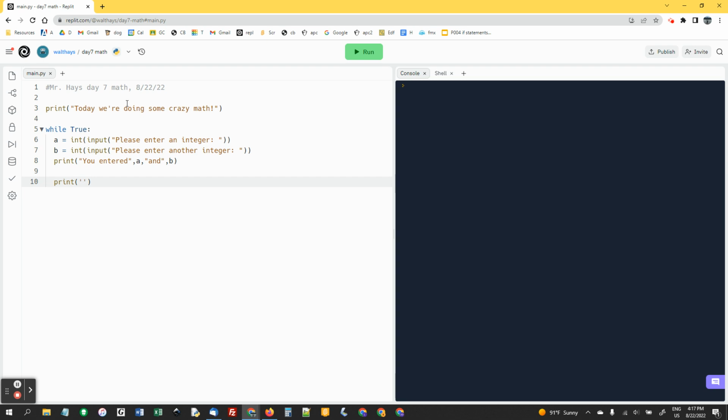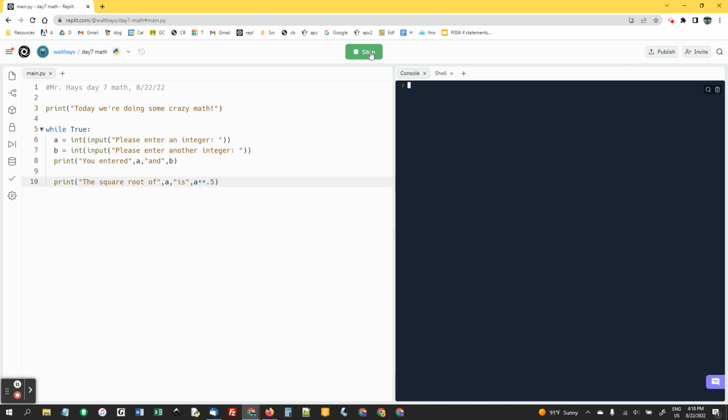Print, quote, the square root of, and then I want you to do comma A. Notice the quotes ended, comma is. There's quotes again. And then we're going to do A star 0.5. That's the square root of A.